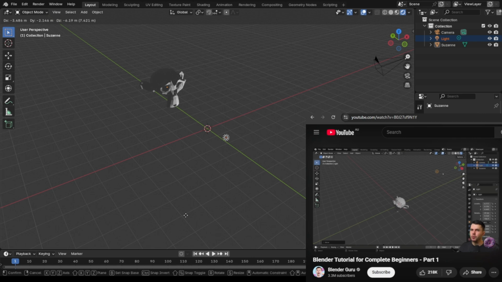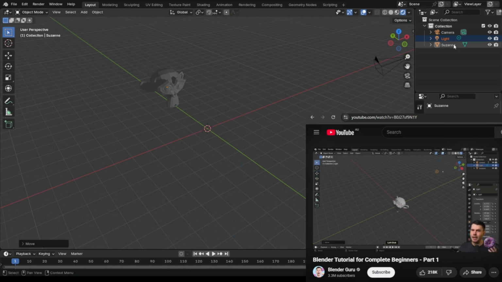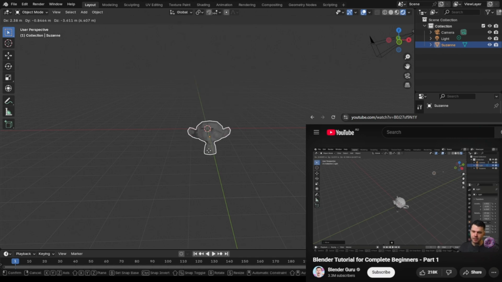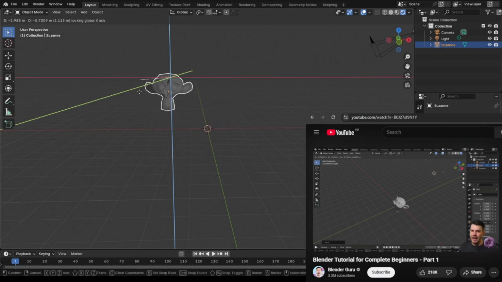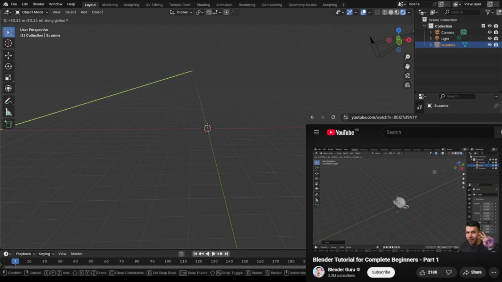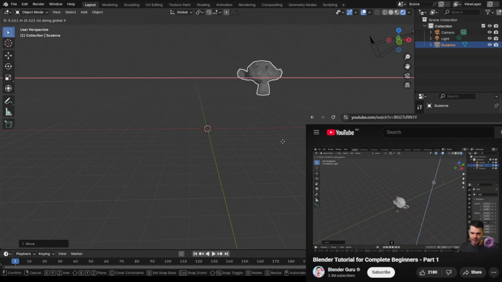But let's say I wanted to move it along an axis, like, I like these arrows here and I want to be able to move it on just a specific axis. Well, I can do that whilst I'm in that grab state as well. So after I've hit the G key to grab it, I can then tap the letter of the axis that I want to move it on. So if you don't know, in the real world and in the 3D software, there are 3 axes because there are 3 dimensions. There's the X axis, which I can move it by hitting the X key, the Y axis to move it back and forth along the Y axis with the Y key, or the Z axis to move it up and down on the Z axis.